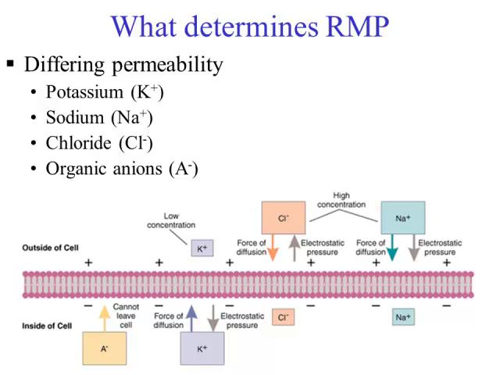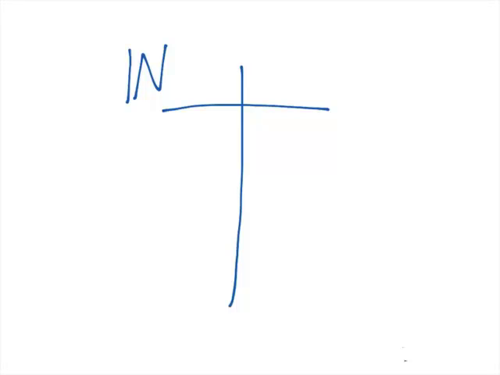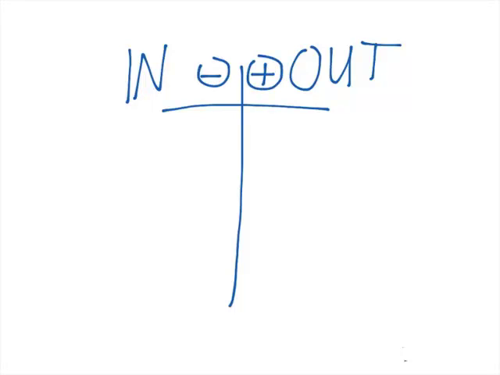Okay. Now, these ions exist in different concentrations, whether you're talking about inside of a cell or outside of a cell. So let's set that up. Let's set out that we have the inside of a cell and we have the outside of a cell. And I already said that the inside of the cell is negative and the outside of a cell would then be positive. Now, we already said that most of our body is made up of salt water, right? And that's sodium and chloride. So it probably shouldn't be a surprise to you that outside of the cell, we have lots of sodium and chloride. And I'm going to use the incredibly scientific way of notating that by writing it bigger.